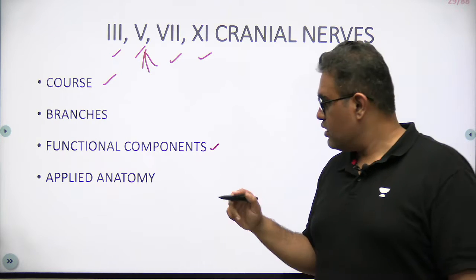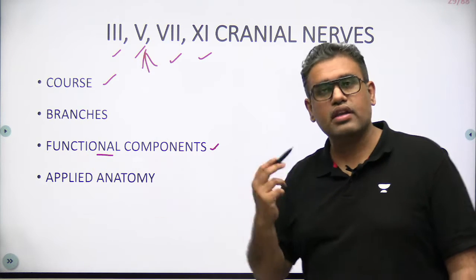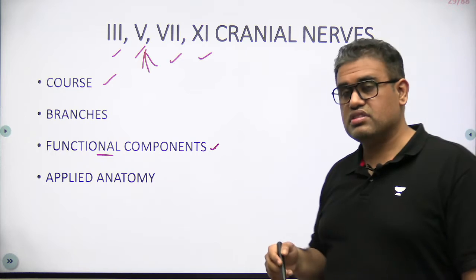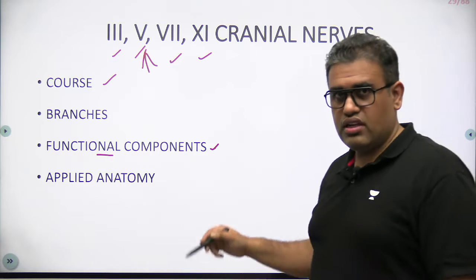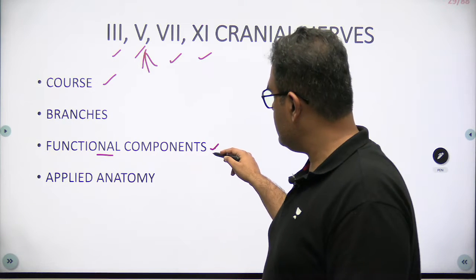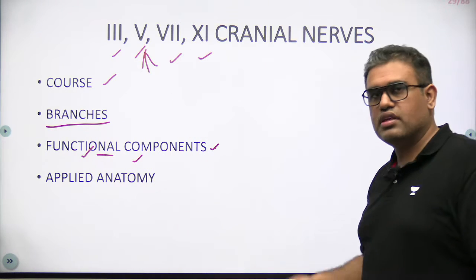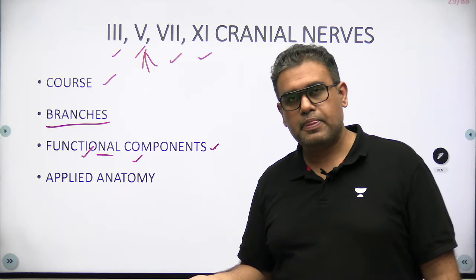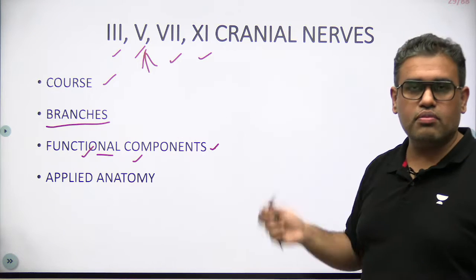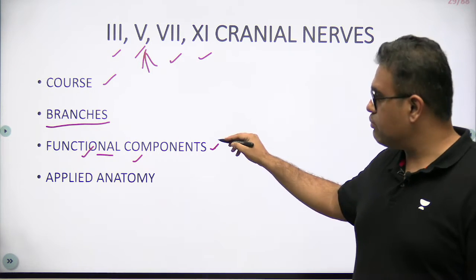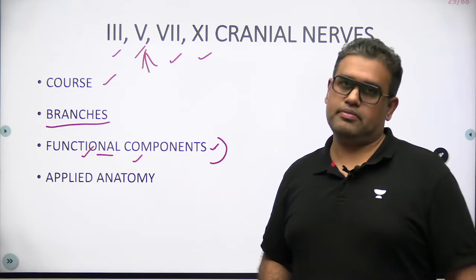Half of the job is over. Why? Because before you read about the nerve, you already know what this nerve is going to do. What is the function of this particular nerve? That is the functional component, like visceral afferent or visceral efferent, somatic afferent, somatic efferent, and things like that. So if you know the functional component, and you start the course over here, automatically the nerve will give off branches which will carry out those functional components, and obviously then you may know the applied anatomy of it. Simple as that. So take each nerve, 1 to 12, all are important, but these are slightly more important, and remember their functional components. This is actually the crux. I'm telling you the way to remember, because you guys still have a lot of time, seriously.